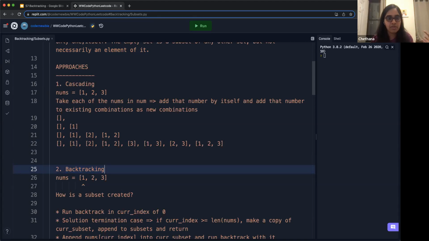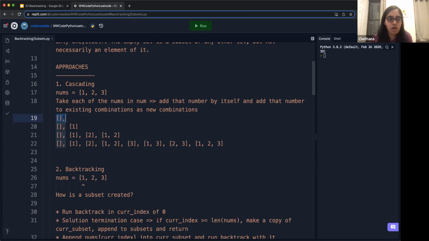So we have nums as 1, 2, and 3. Basically what this approach is, you take each of the numbers within nums, and then you add it to your solution set. You add that number by itself to the solution set, and if there's any other combination already there, you add this to those combinations, and then you make a new subset with it.